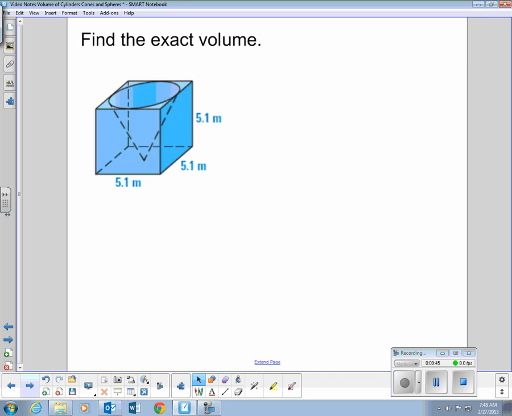All right, so pause the video for a minute and do this one. All right, so for this one, you should have 132.651 minus 11.05425 pi. Now, for a problem like this one, I'm probably going to ask you to give me an answer rounded to the nearest thousandth or something like that because there are all these decimals and radicals or pis. So be able to take that answer, put it in a calculator, and get a decimal to the nearest thousandth if you can.